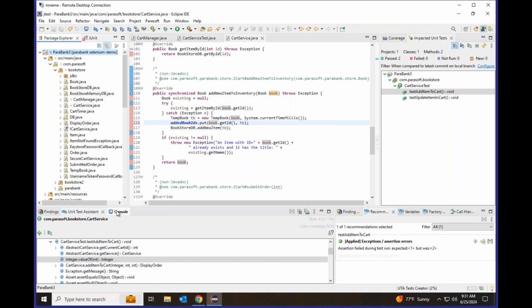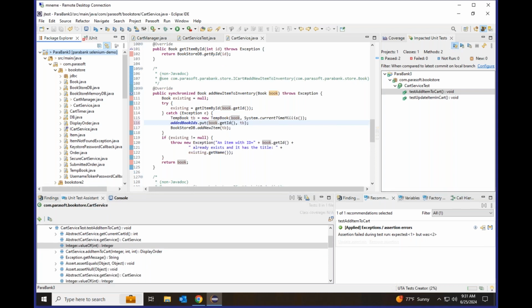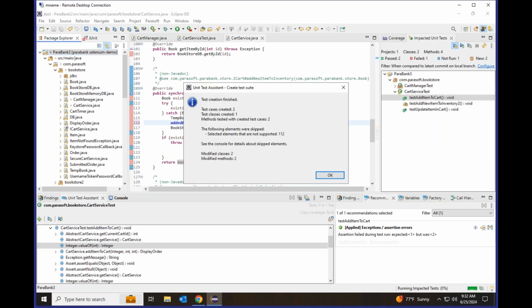And what JTest is doing right now is, obviously, it's looking for code changes, right? It's identifying what changed in my application. And then it's going to perform some AI-based analysis of the code changes, but the methods in particular. And it's going to try and generate some tests for me that are going to cover the uncovered code. So it's figuring out what the code paths are. It's generating tests for these code paths. It's also running them in the background to make sure that they run properly. It's going to look at coverage so that if there's duplicate tests, it can clear out the duplicates. And it's going to generate assertions for me.